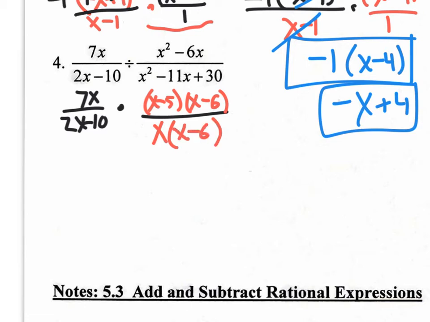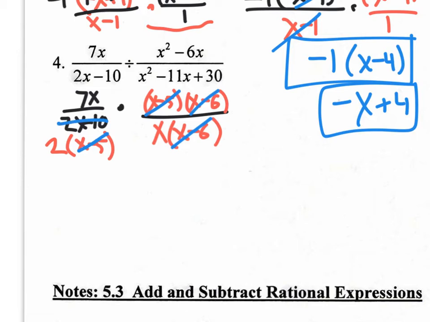And now let's cancel things out. X minus 6's cancel. Oh, wait a minute. I forgot to factor the denominator over here on this side. What could I factor out of here? Factor out a 2 right there. So then I could cancel the x minus 5 up here with the x minus 5 down there. This was already gone because I rewrote it as 2 times x minus 5.